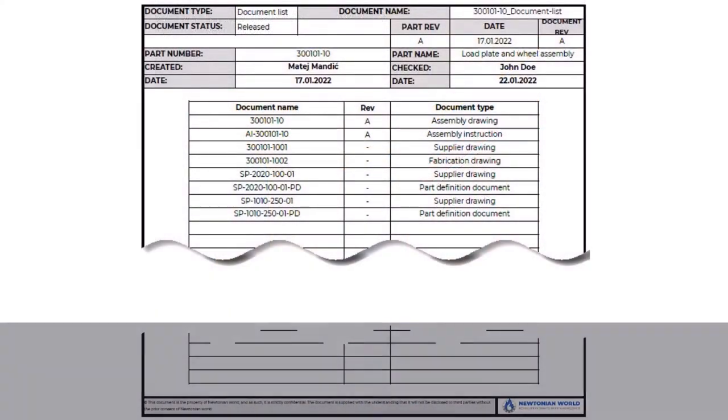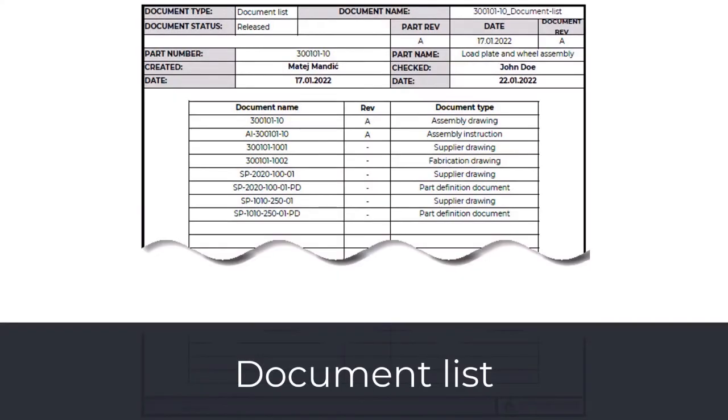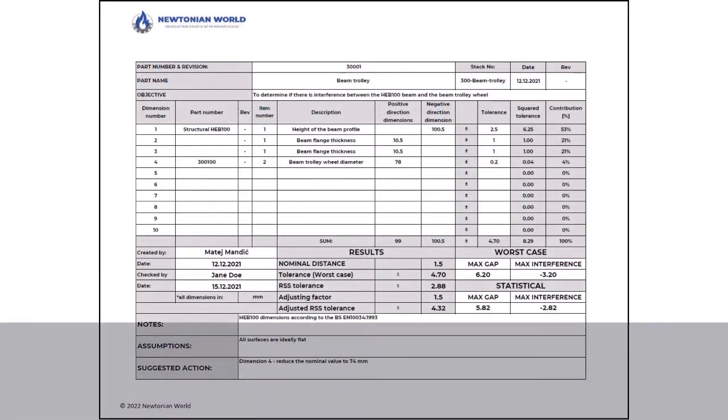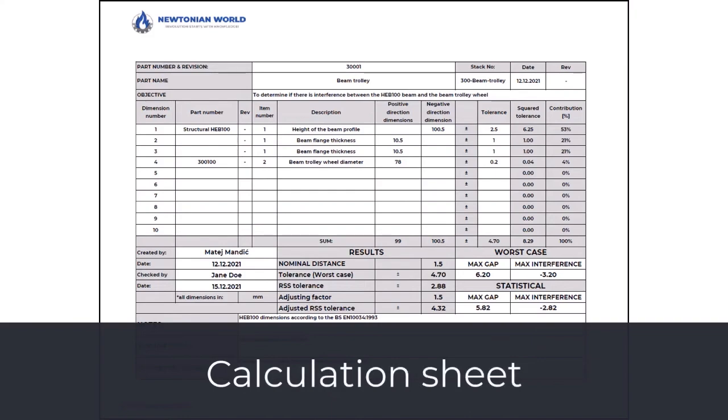The document list is defined as a formally built-up inventory in which all relevant documents for a specific purpose are listed. This document can belong to a system, part, project, etc. The best practice is always to display the document identification number and revision of a document list and all documents listed in it. Other information depends on the company's preferences. The calculation sheet is defined as the document providing the results of calculations regarding essential product characteristics. This can include hand calculations, calculations according to the standard, FEA, CFD, etc.